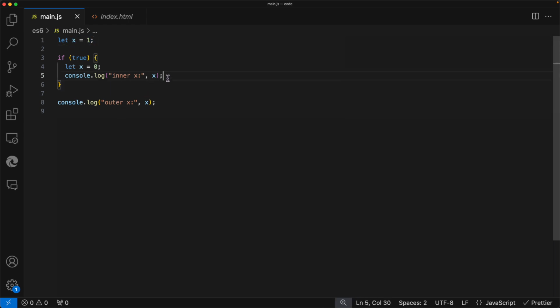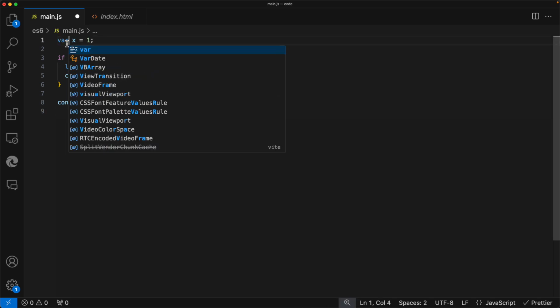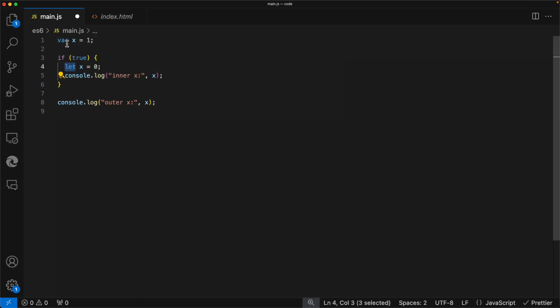And this is also what causes fewer problems than the declaration with var, because with var you're not respecting the scope of these curly braces here, but actually you are redeclaring the same variable inside this scope, and of course setting it to a different value here. And if you use let and if you use const also, this will be a local declaration for this scope here. Now let's go back to using var here again, because I want to show something else.